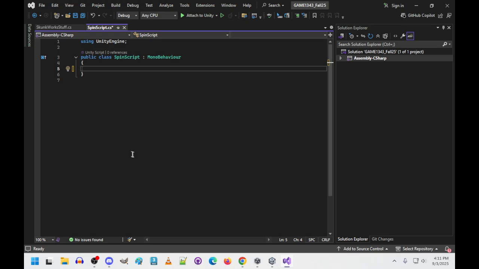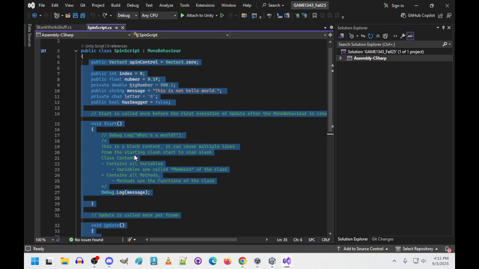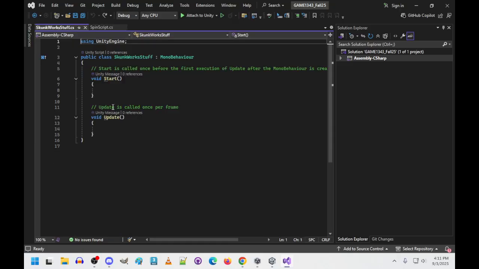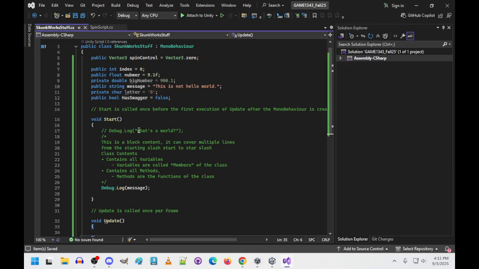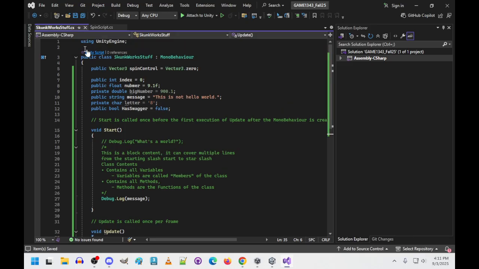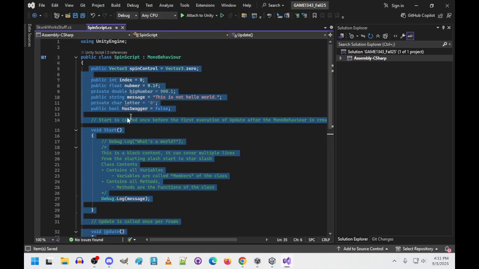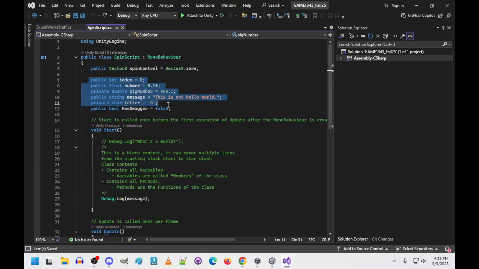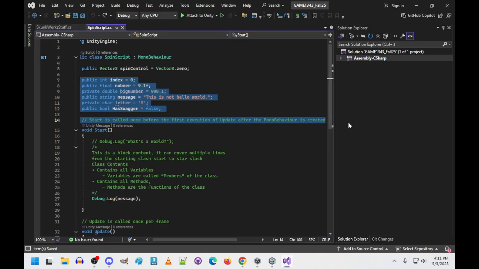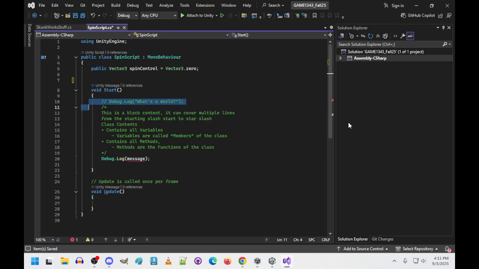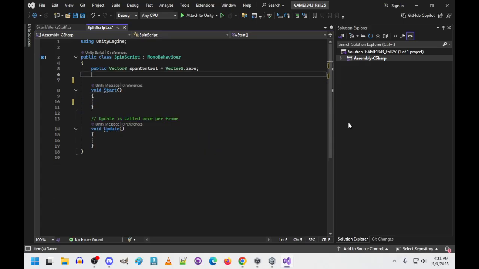I'm going to copy it, and I'm just going to paste this all into here, because I don't need everything in this. This is so I can just shove this out of the way. Because basically, I'm going to take all of this out. I'm going to take this comment out because we don't need it. Everything in here, I'm going to take out because we don't need it. Actually, I can take out the start function because we're not going to use it.